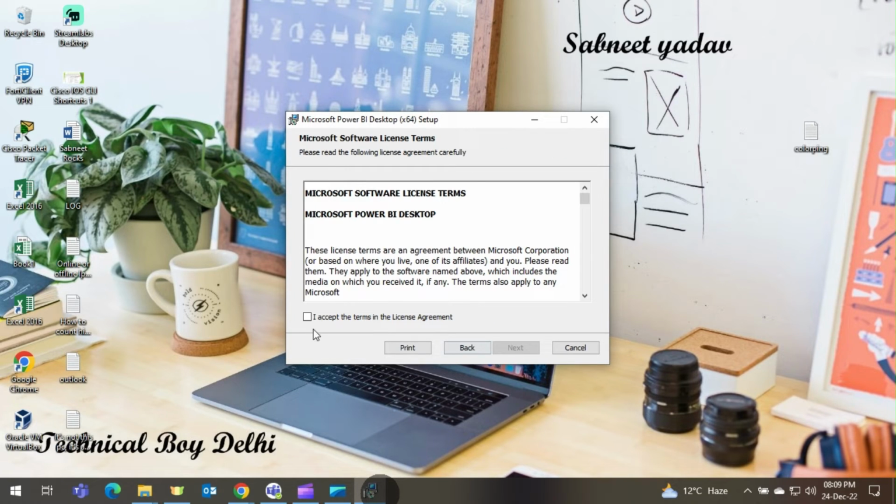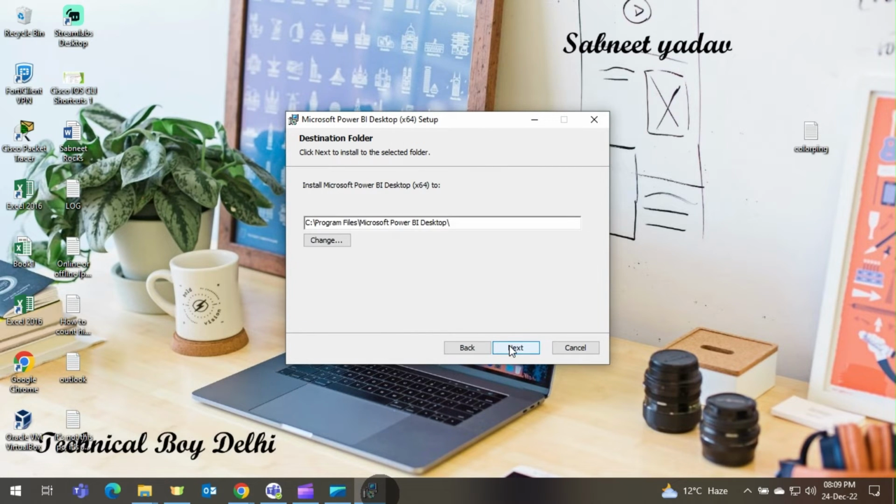Verify the installation path, click Next and click Install to initiate the installation process.